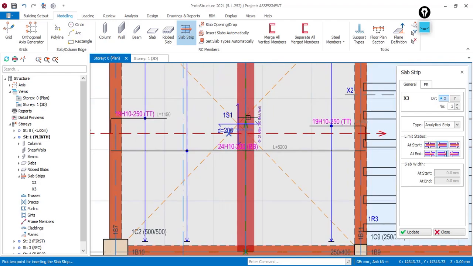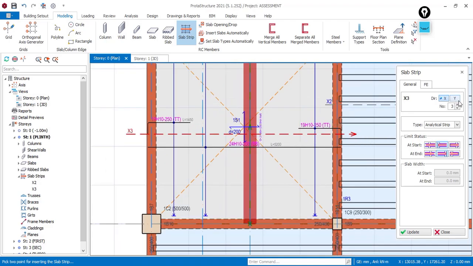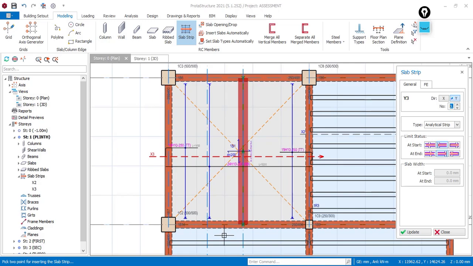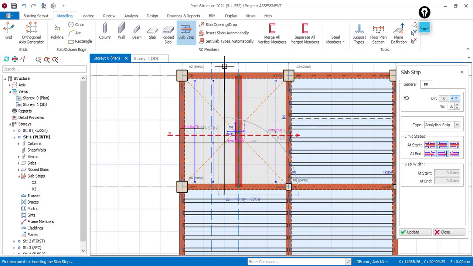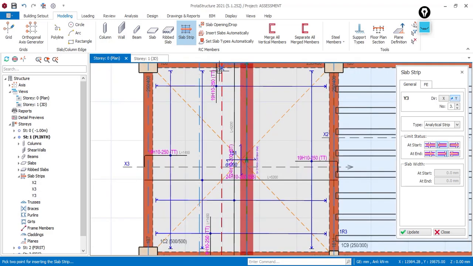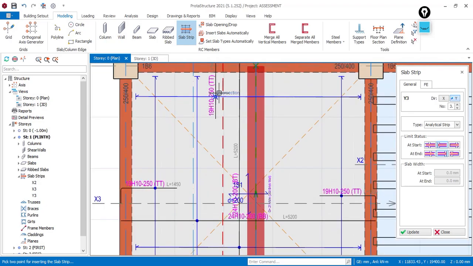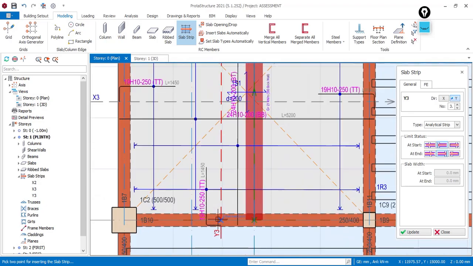So let's say you want to draw in the y direction, just press the y, beam to beam from here, press Ctrl so that it is purely vertical, and press there. As you can see, this one shows us the 19H10 top, and here 19 top.